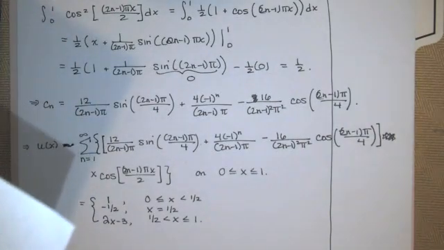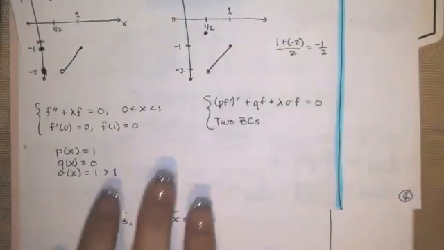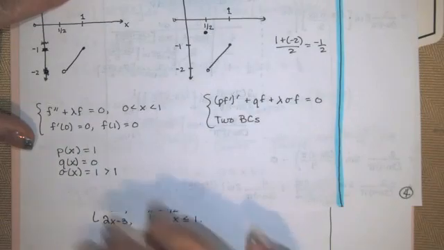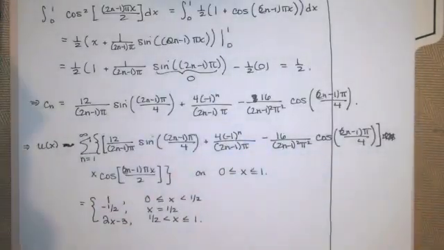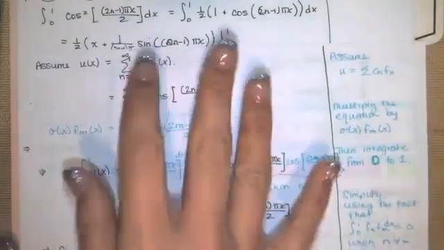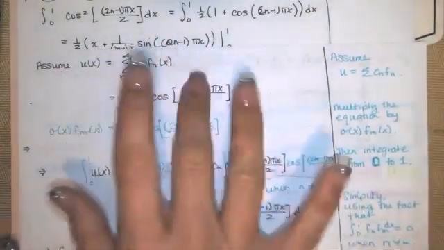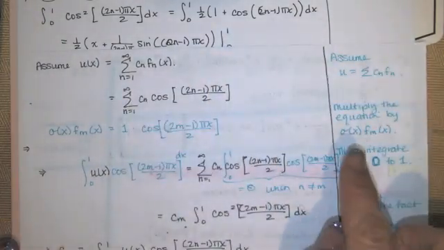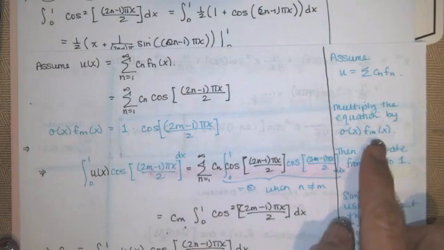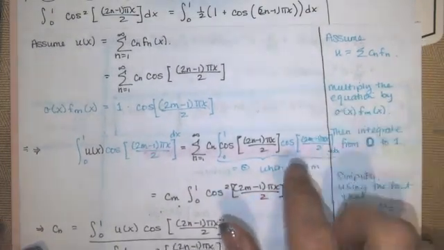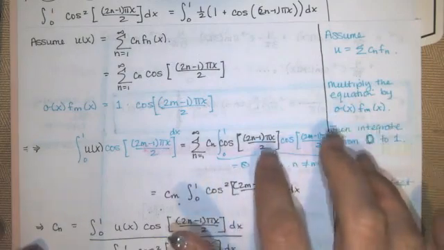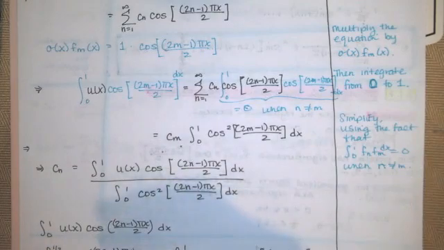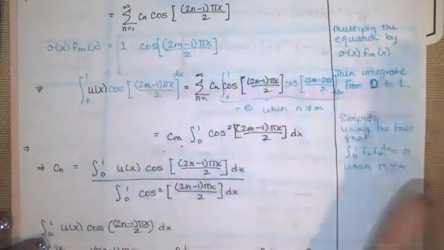Let's again just talk about what we did. First, we compared this to this so that we could identify that weighting function, which happened to be 1 in this case. Then we said, let's assume that u is equal to this, and then say, okay, if these are equal, what would the coefficients have to be? In order to find those coefficients, we'll multiply by the weight sigma and f sub m of x. We use orthogonality to get rid of most of these, all of them except for 1. And then we solve for that coefficient, and then we choose to switch from m back to n. And we have c sub n is equal to this.